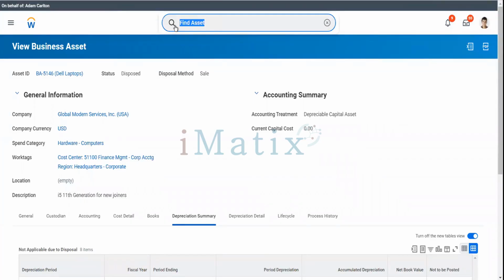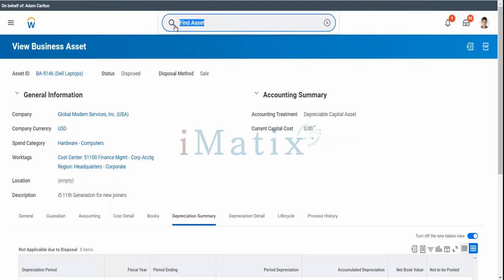We'll create the asset through one more way. Restoring asset, you saw. Remember the task? Now you can also do the same by using EIB. That's another way. Or you can import this EIB data into Workday for all the legacy assets. Another way is creating the asset through supplier invoice.